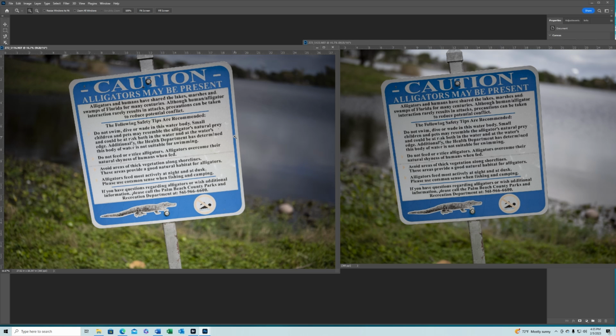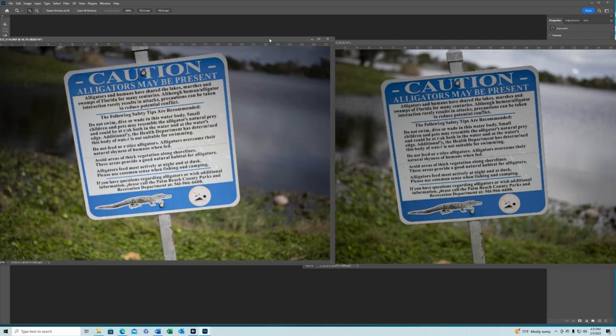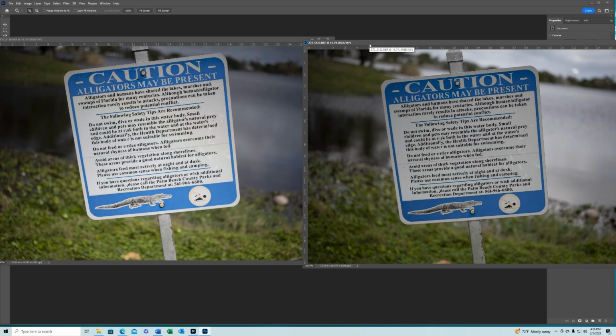Look at the smoothness here at f2 behind the sign versus this. Look up here. Look up here. I think this here, for my money, at f2, the separation between them, for me, the Voigtlander's much better. For whatever reason on this image, to me it's better.